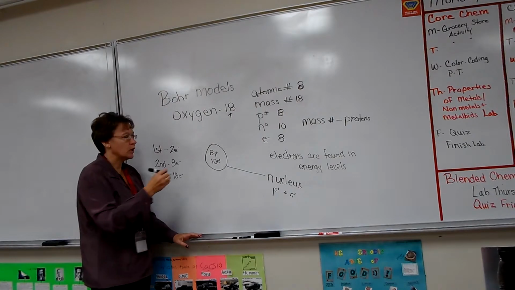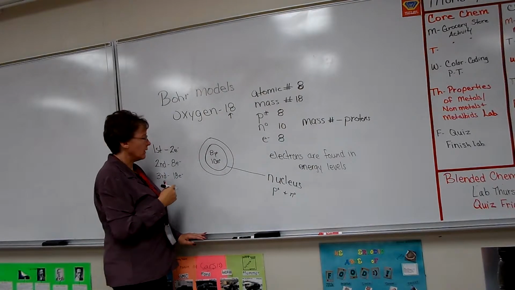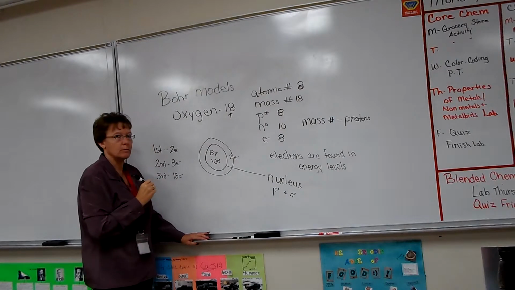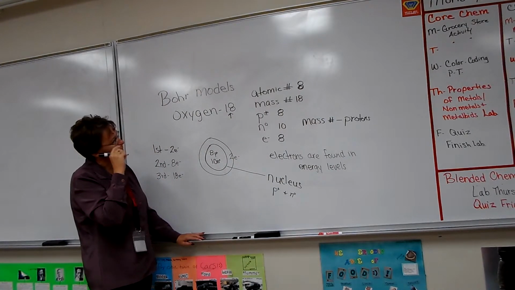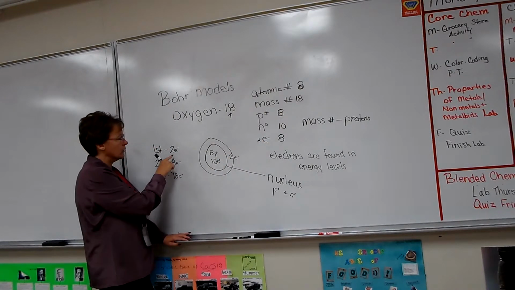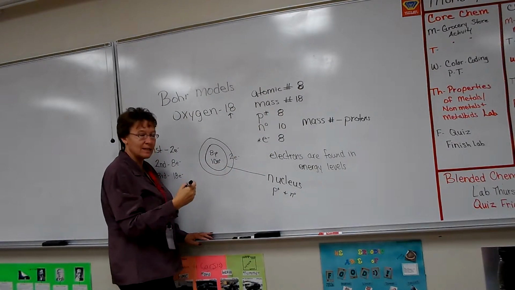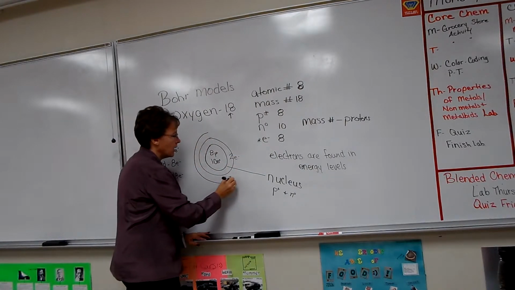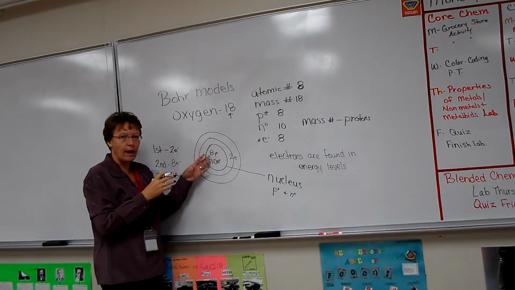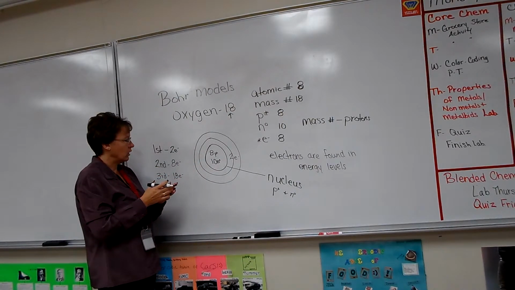Okay, so we're going to start drawing our energy levels for oxygen. So energy level 1 is always going to get 2 electrons. Okay, so we said how many electrons do we have? We have 8 electrons to put into energy levels. So we've got 2 taken care of. 8 minus 2, we have 6 left over. So we're going to go ahead and draw a second energy level. We just draw it kind of like a ring. This isn't really the way the atom looks. This is just a representation that kind of gives us a visual way to look at it.